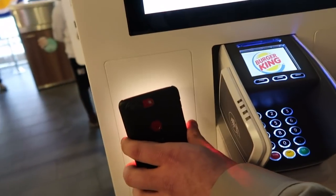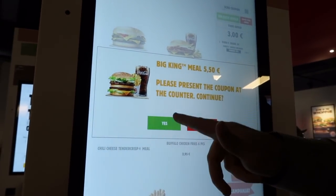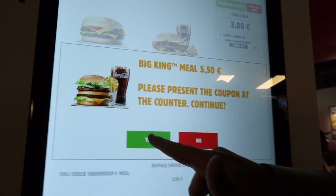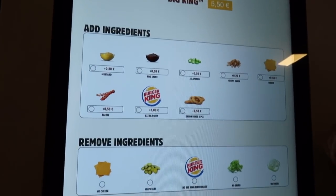And we can't order beer from this machine, can we? Or can we? I think we cannot. Yeah, we have to ask for a... Or I don't know. Let's find out, can we order beer? Because part of this video I wanted to order a beer, just to prove that we can.